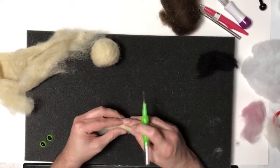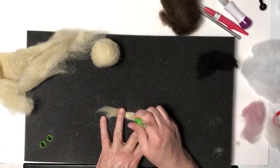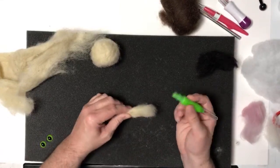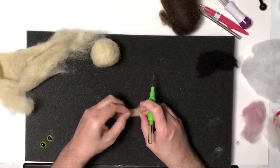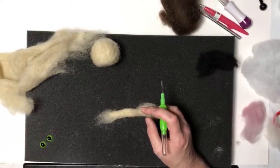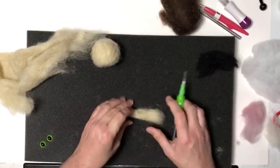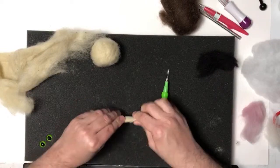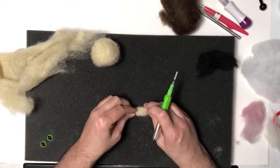But then I saw some characters that are needle felted, and I'm like, what is that? So of course I go on YouTube and search it and watch some tutorials, and I see them doing it, and I'm like, I could do that. I mean, that doesn't look that hard. I mean, I've stabbed myself a dozen times or more, but, you know, you survive. So that's what got me into it, is I wanted to do plush.